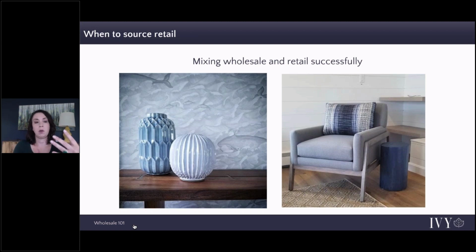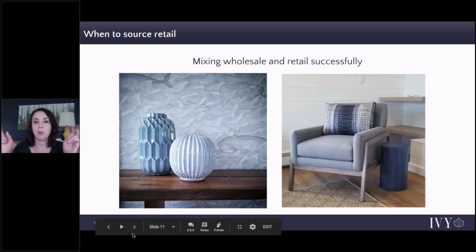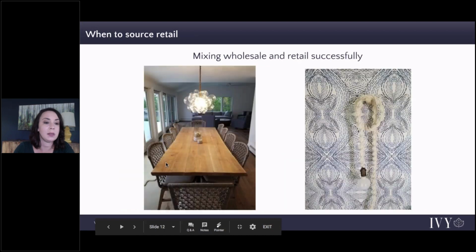I don't have to deal with the ordering, the sourcing, the follow-up, the shipping, fine. And honestly, a $300 end table, 20% is fine. It probably wholesales for between $100 and $150. I don't want to spend 6 hours tracking this thing down. So definitely developing your retail partners can be great. And then that store also speaks very highly of me to my clients when they're in there. And it's a win-win, and we need our brick and mortars to stick around. These are my competitors, but they're also absolutely my colleagues.